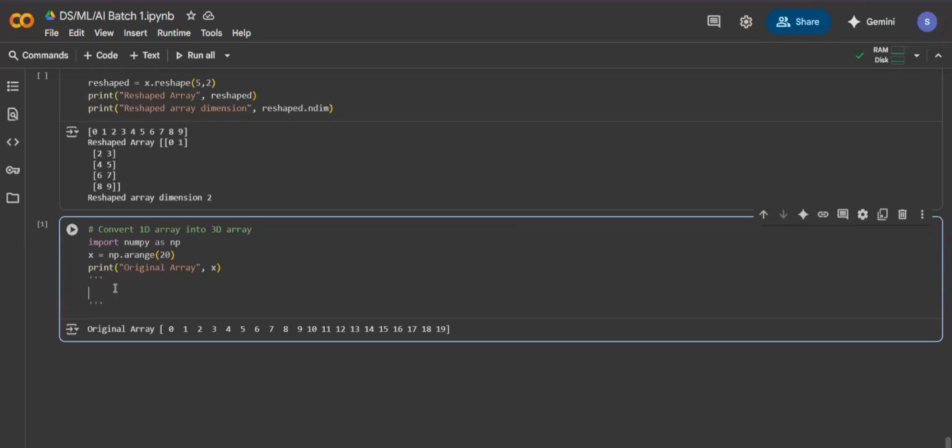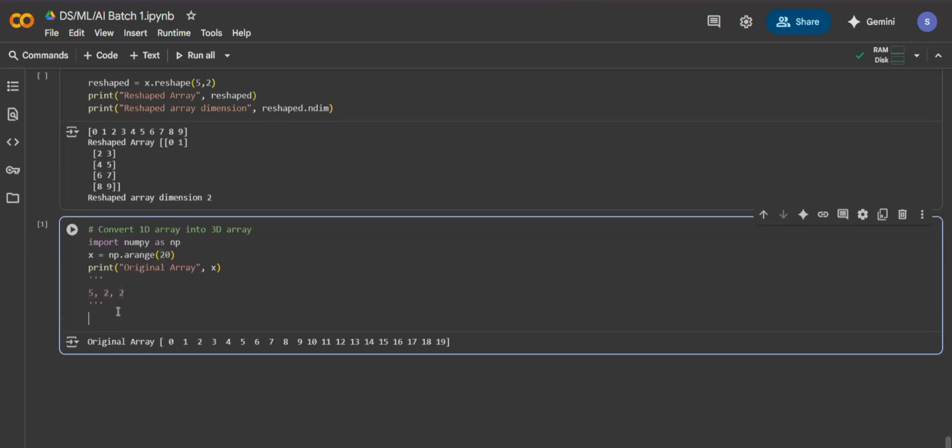Okay, first thing, I'll mention 5 into 4, or 5 comma 4, right? So can I say 5 comma 4 is a factor? Yes, 5 comma 4 is a factor. But this is converting into a 2D array. If I want to convert into a 3D array, the 4 can be mentioned as 2 comma 2 as well, right? So you're mentioning 2 comma 2. So what happened? You are getting 5 inner arrays, and in those 5 inner arrays, you have 2 rows each and 2 columns each. Correct? So to convert it, let us use the reshape function.